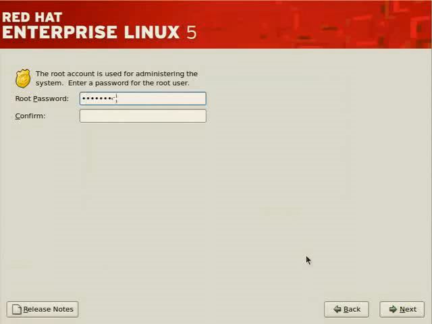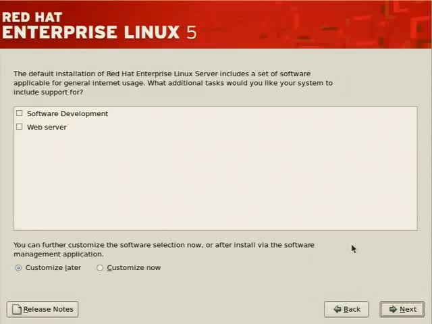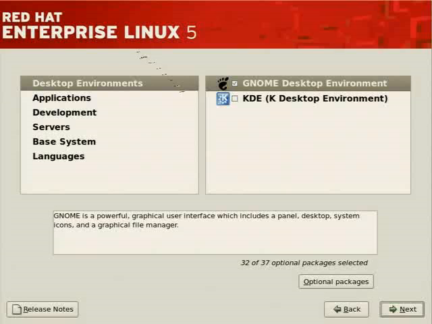As you can see, regardless of the way we lay out the disks, the installation is pretty consistent. The forms that are presented are relatively consistent. So with that said, we're presented with default software categories, but if you'd like to customize the software, navigate to Customize Now, navigate to Next, and then we're presented with the categories we saw earlier on.